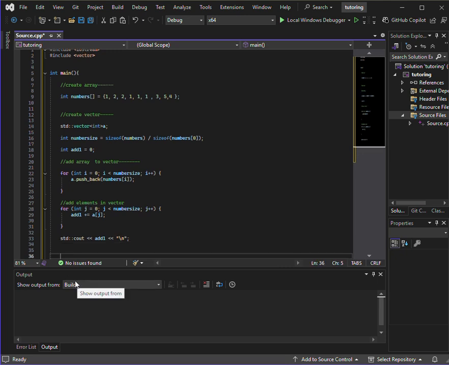Okay, so just in case anyone wants to see that, see, syntax.